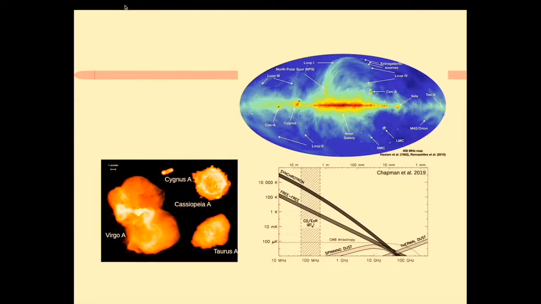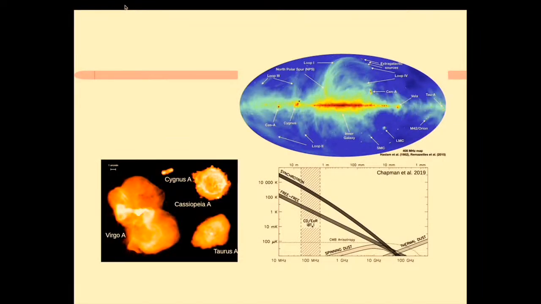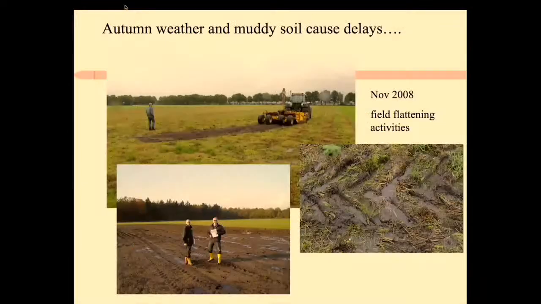But not only these. There's lots of other things that you have to take care of. The sky has a lot of structure, also in polarization. Synchrotron from our galaxy is very prominent in polarization, which is very damning. We'll get to that a little bit more. So this is LOFAR. The center is here, but it's spread over all of Europe. It's a European experiment now.